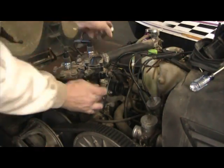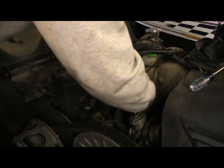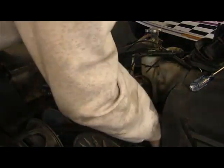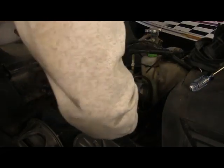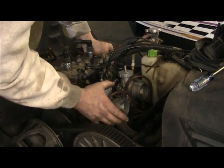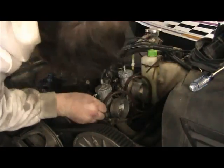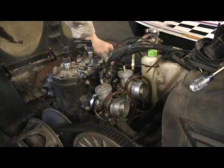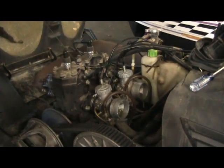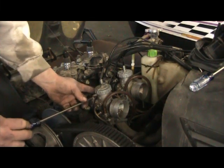Got those on — we'll put our clamps back in here and get the carbs in. The carbs are going to have a little bit of a groove where they kind of pop in, and you'll feel them as they go. Make sure they get in there, square them up, make sure you get them in there straight so that the bowls aren't tipped to the side or anything. Just like so. We'll tighten up the clamps and we're ready to go on to the next part.